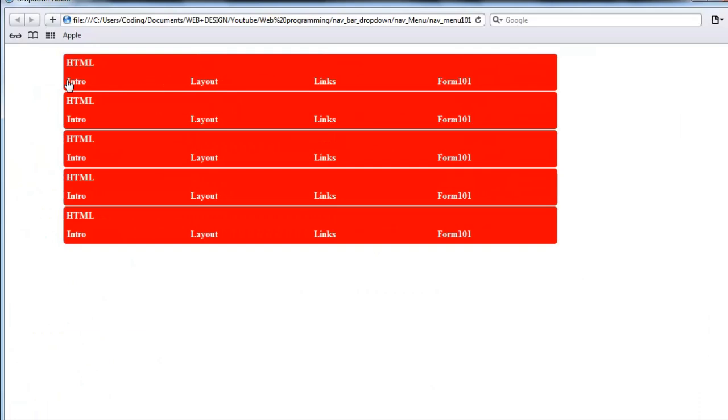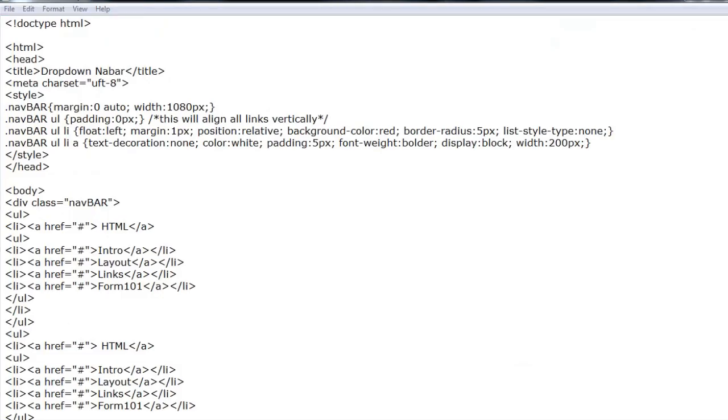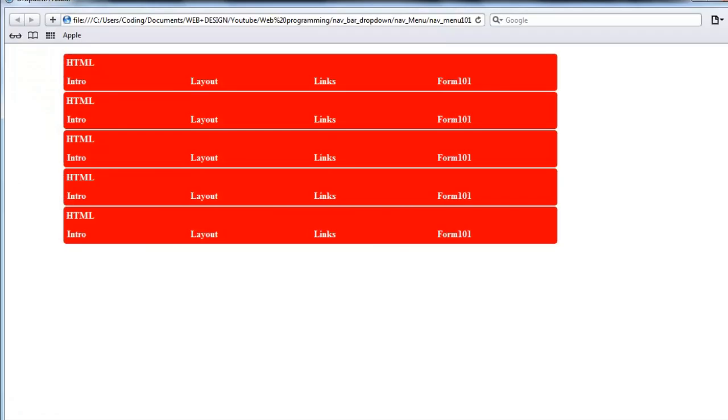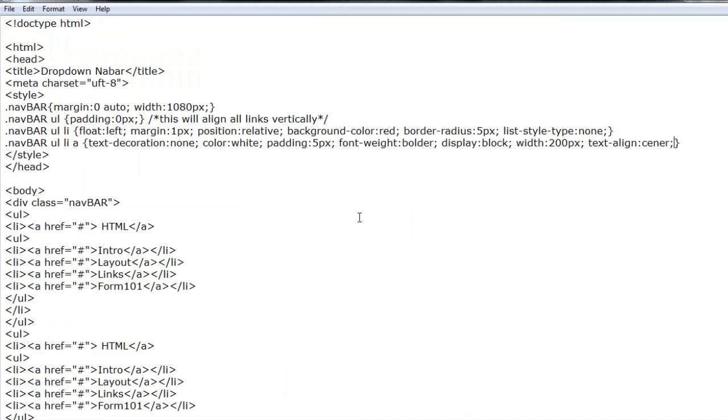So it means that this is the width. So when I come here, all this one will be with 200 pixel. This is for this intro and each of them. Okay, now what I want to do, I want the text align to be in center. Okay, each text align to be center. So width, probably text align, text align to be in center. Okay, so each sub li will be horizontally under each main li. Okay, so Control S, save.